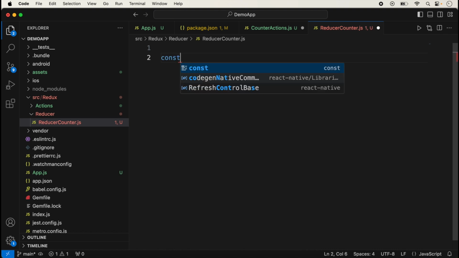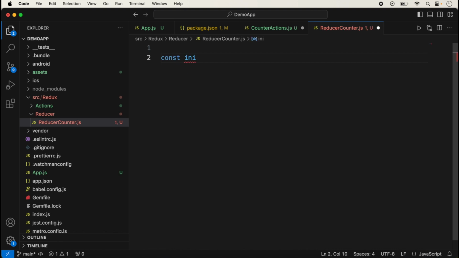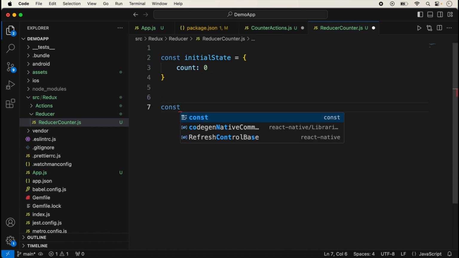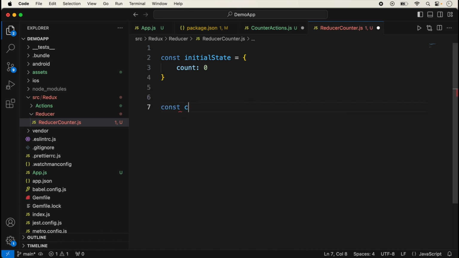So just I am using here const, and here is the count. Suppose I am using here count value is 0. So here we just need to add the name of the reducer, which is the counter reducer.